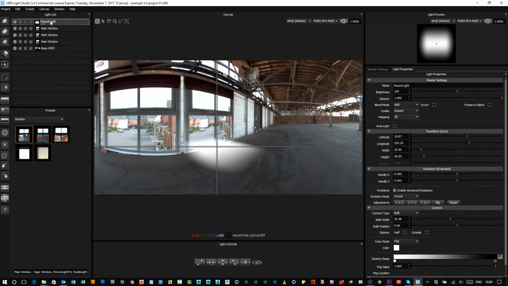and we'll drag that underneath the window, and then we'll put blend mode to amplify, and then we'll dial up the brightness of that, scale the width of it a bit. We can even turn on the half setting, and then just drag it forwards, give it a bit more of a rotate.